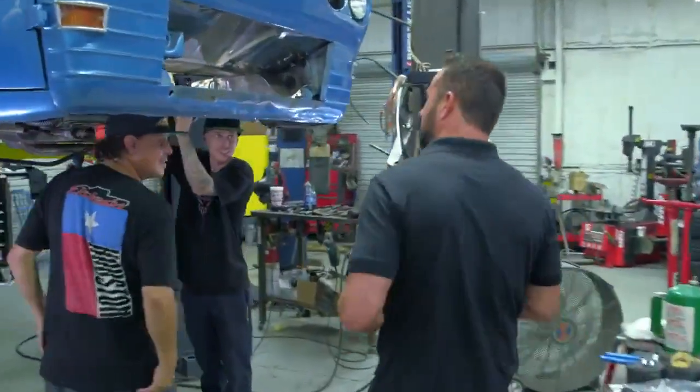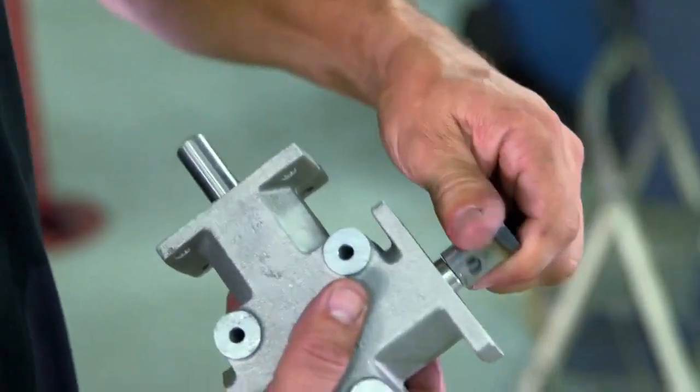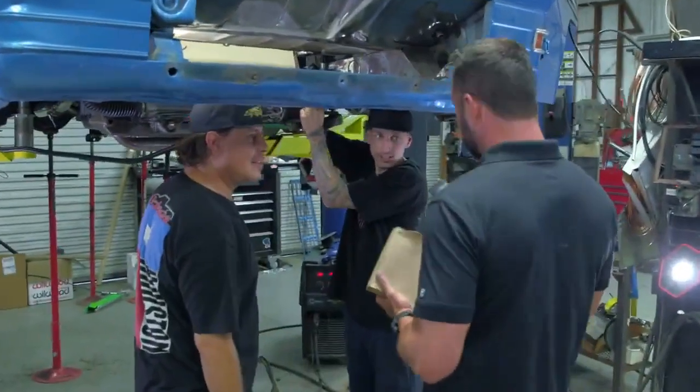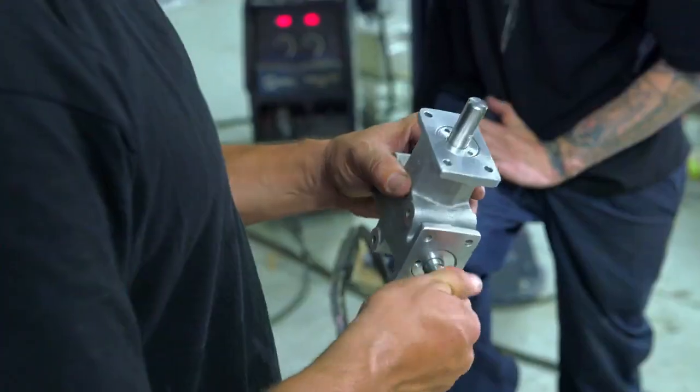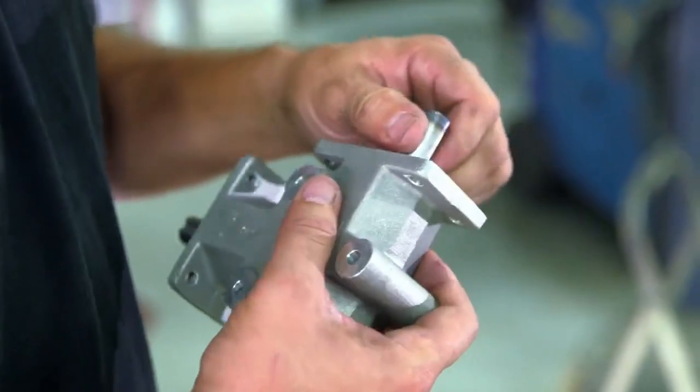What's up, fellas? Look what I got, buddy. Oh, fresh out the box. That's what we need. A 90-degree small gearbox. Hopefully, when we turn left, it goes left. When we turn right, it goes right. If your calculations are correct. We'll see. It's going to make life a lot easier.